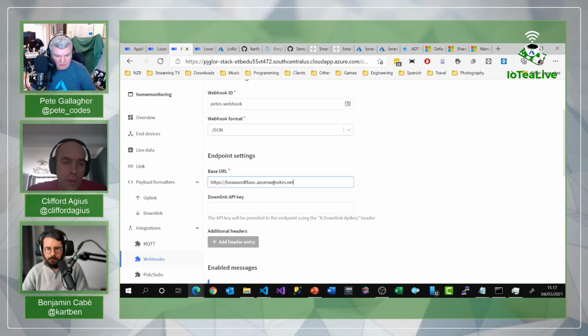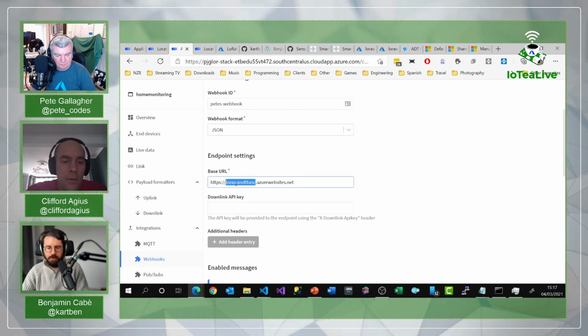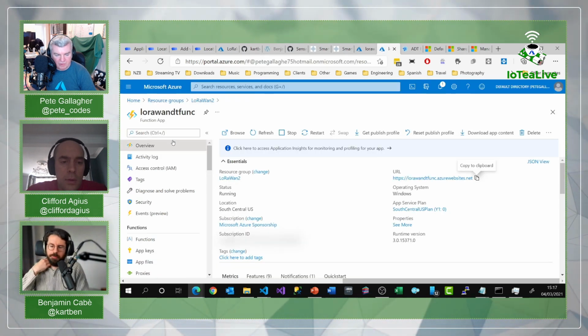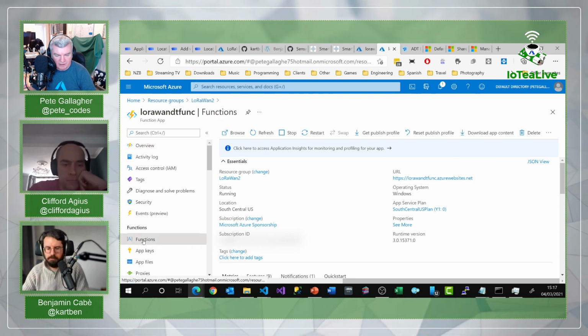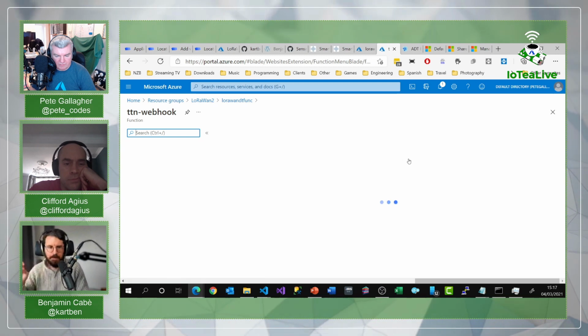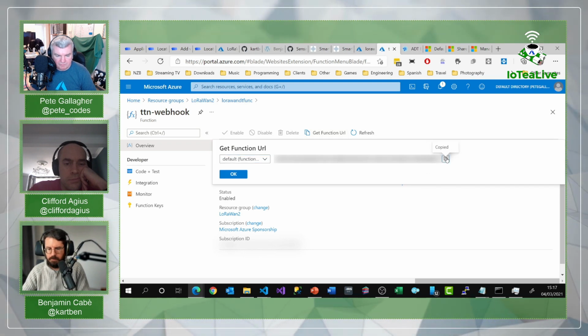So it'll be that, won't it, to start with, for the endpoint, I'm assuming. Yep. And then you need your API key. Yeah, that's not the... Yeah, you need the URL to the function. So you need to drill down. Yes, right. Yeah, this is the app UI service we're looking at, I guess. I'm not actually in the function, are we? Maybe this. Yeah. Quite right. And then, get function URL. There we are. Copy that.